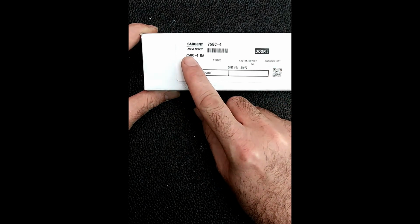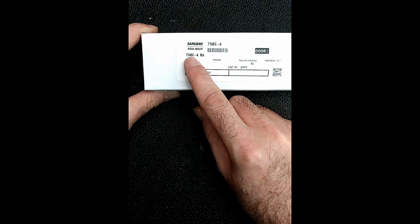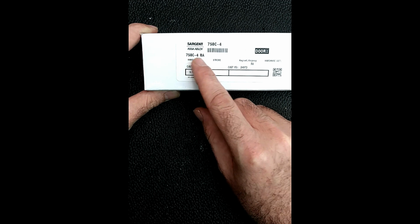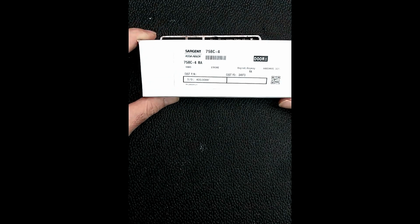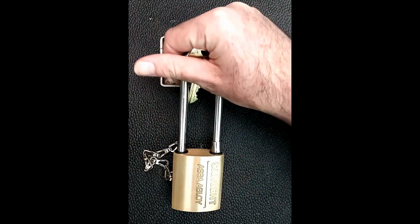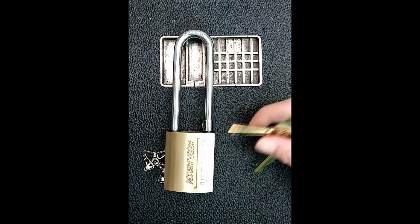Today we have a Sargent padlock, specifically the 758. The C indicates that it does have a chain, and the 4 indicates that it's a 4-inch shackle. RA means that it's an RA keyway. I have the luxury of being able to key one of these for a customer of mine.